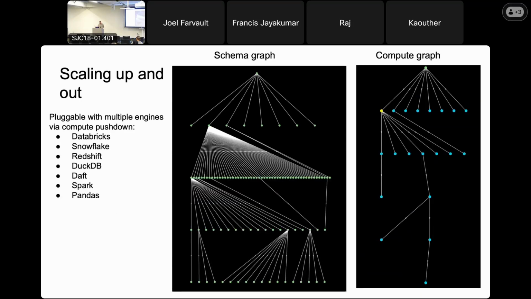So this is just a visualization of us scaling up one of our customers' schema graphs, one of the associated compute graphs that they're running. I think the schema graph is like 70 tables for that schema, and the compute graph is maybe 20. The whole paradigm is compute push down. We don't even run our own servers. Everything is deployed into customer VPCs on their premises.